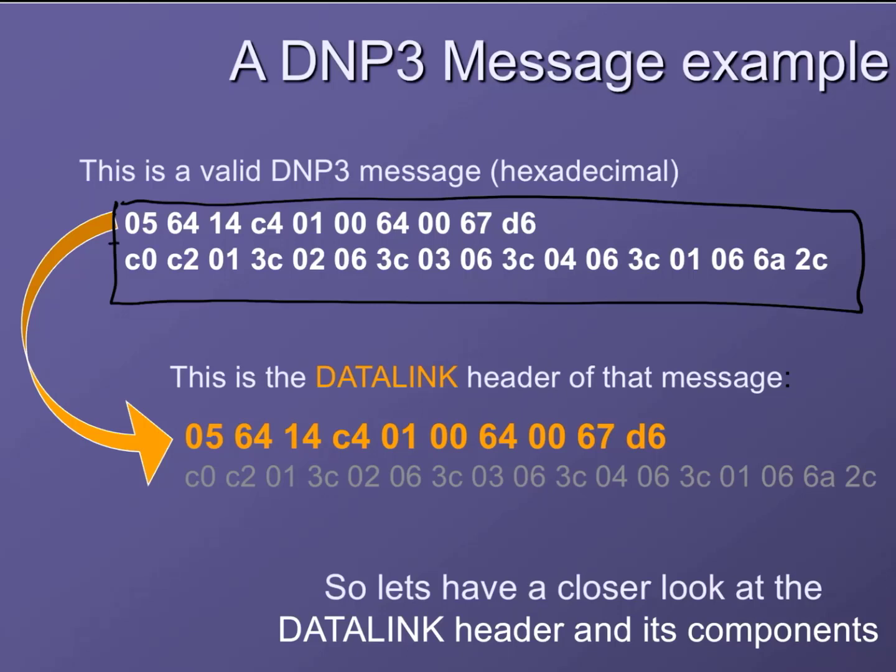It means that we already established the fact that the first 10 bytes is something called the data link header, and we would now look at that 10 bytes and its hexadecimal values and use the breakout sheet to break it into its different boxes, just like we did with Modbus. Remember with Modbus, when we used our handout, we had our empty boxes that were determined by the formatting of the message based on its function code, and you just drop the hexadecimal information into those boxes. It's the same idea here when it comes to DNP.